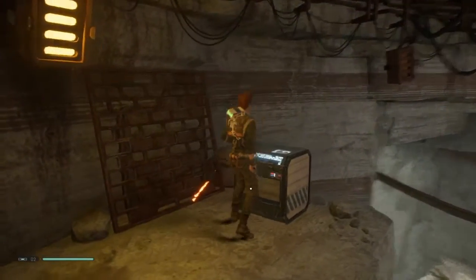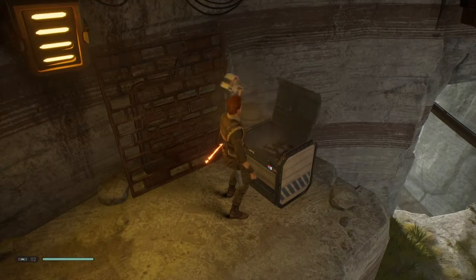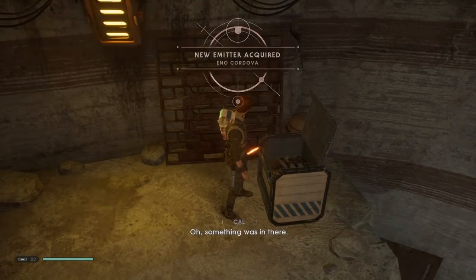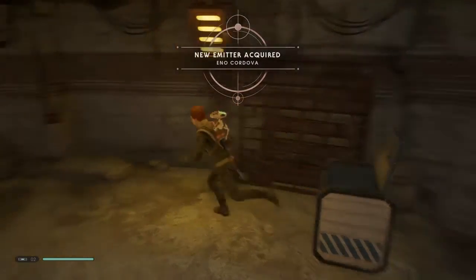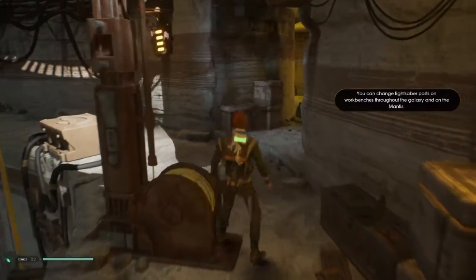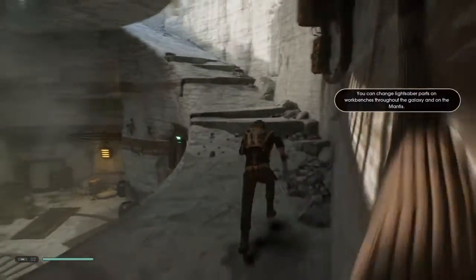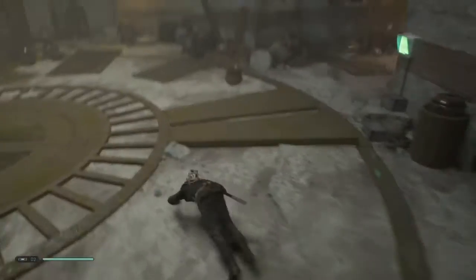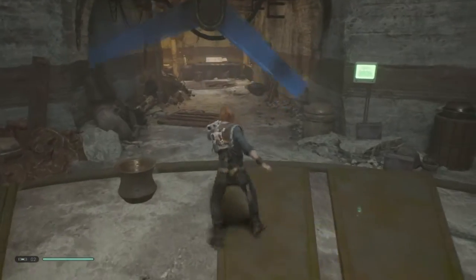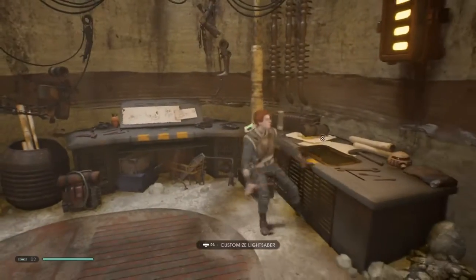Oh! I opened this thing. Okay. What do we got? Wait, what's in here? Something was in there. New emitter acquired. Eno Cordova. You can now change lightsaber parts on workbenches throughout the galaxy and on the Mantis. Oh, okay. So I just gotta look for those. Actually, gonna go down here. Oh, sweet. Another workbench. Let's see what we can do.